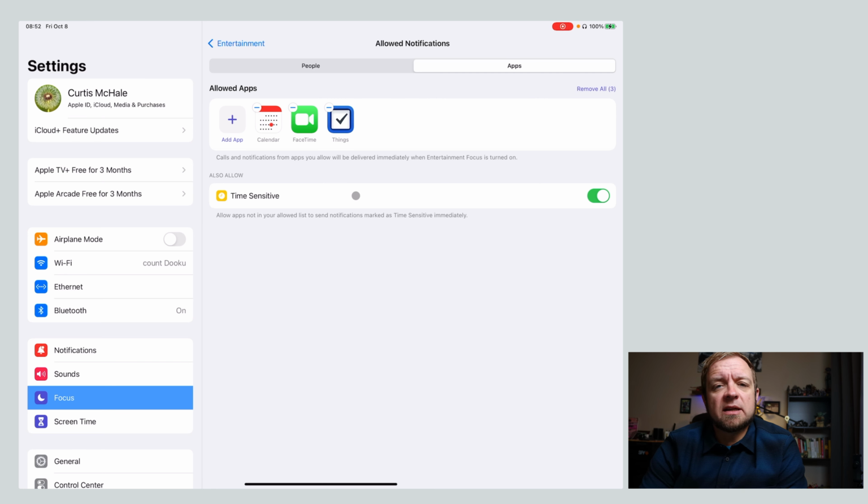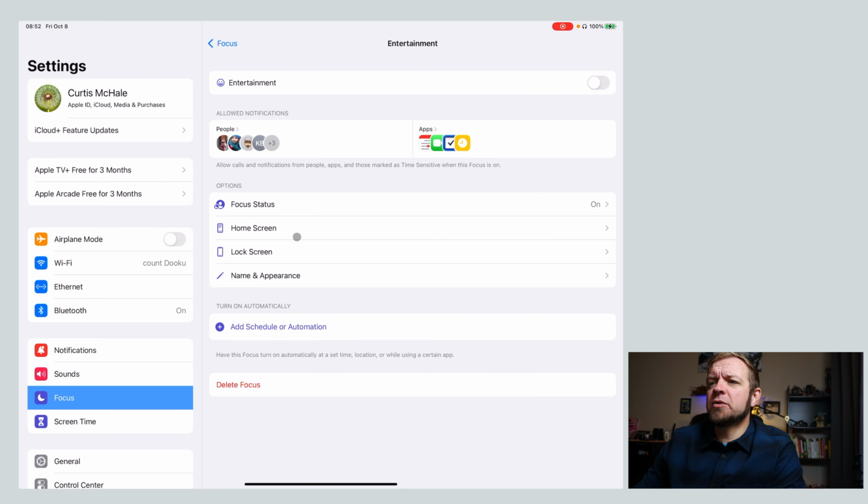So with iPad OS 15, apps are allowed to mark their notifications as time sensitive. Unfortunately, we've seen a few apps, none of my personal ones, but I've heard a bunch of apps are saying, hey, my notifications are totally time sensitive. You just need to see them and you don't really need to see that. Luckily, it does allow you to turn it off. So I've seen that on my phone a few times where it says, hey, this is a notification for things. Do you want these on or off or as time sensitive? And I can choose that this app is not allowed to send time sensitive notifications. So I've turned those on though, because I do want to be interrupted if I have a meeting coming up, and then I can actually not miss my meeting.